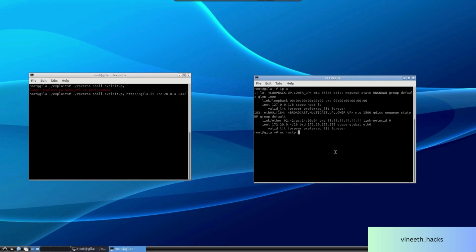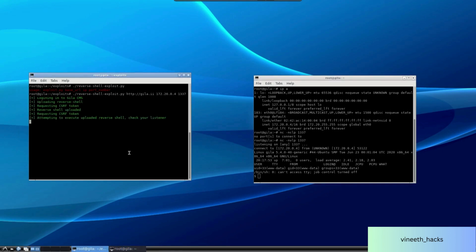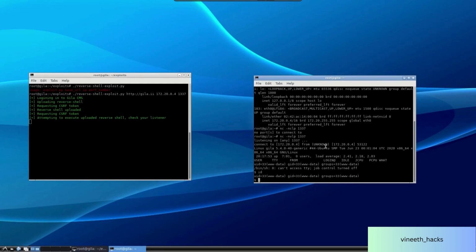Create a netcat listener at 1337. And fire off the exploit. This gives us the shell on the Gila CMS server, allowing us full code execution.